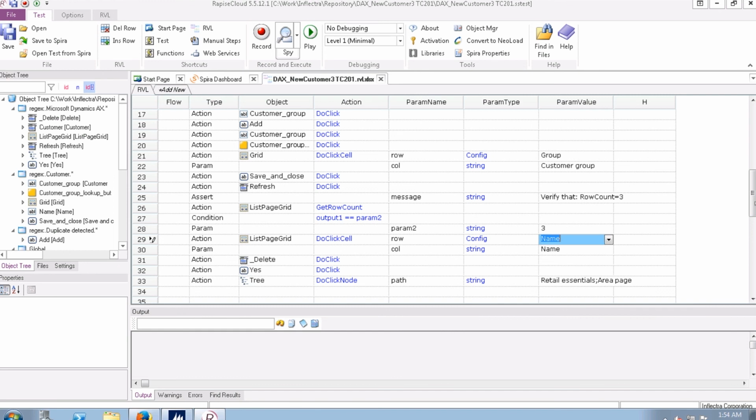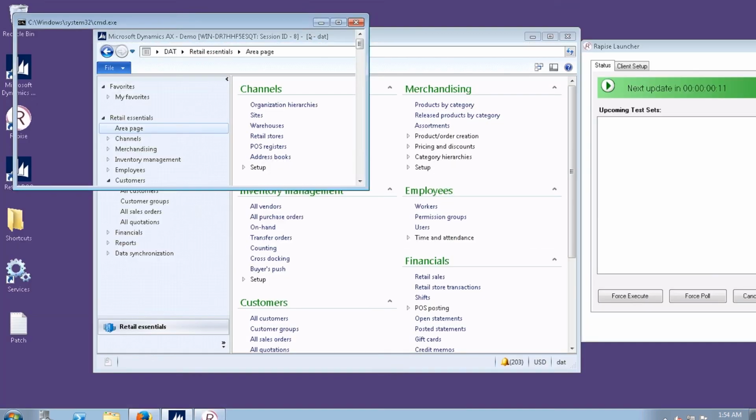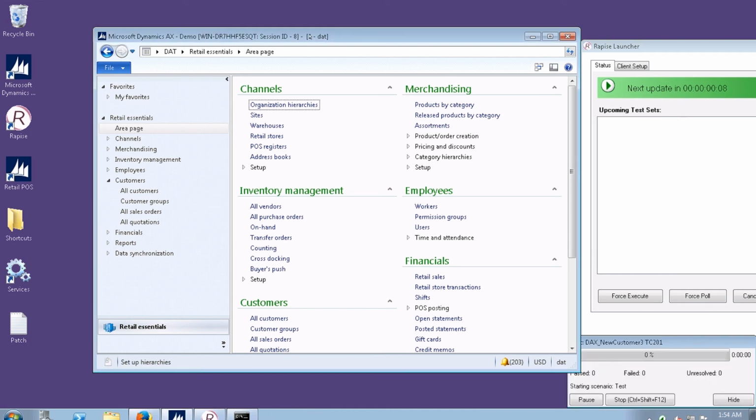So here is our test where all parameters are defined in the beginning. So let's scroll this up, and let's execute our test, and it should create a customer Amazon this time.